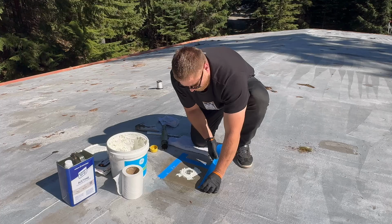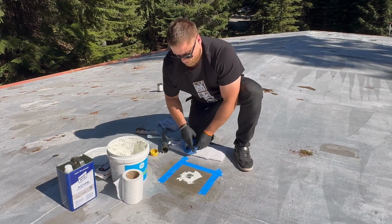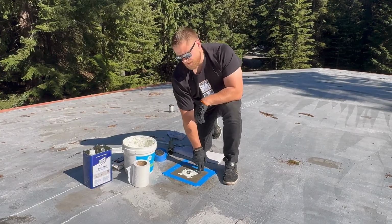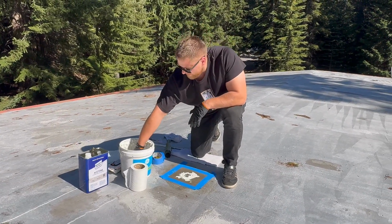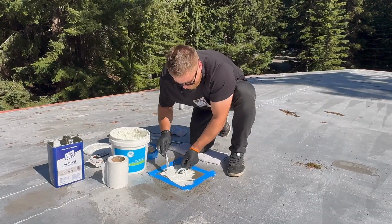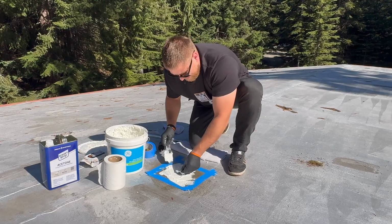Just give yourself a little bit more area than the fabric because you don't want your fabric to overlap your tape. We apply GE silicone system before we apply fabric. And also between those layers, add some silicone as well, so it sticks way better.